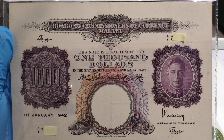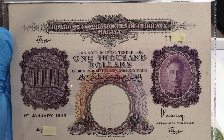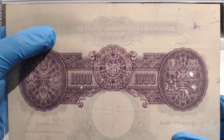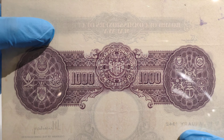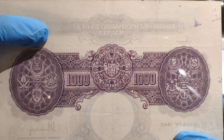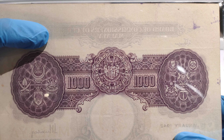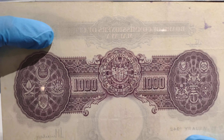Alright guys, I'm going to pause the video for a while to turn the banknotes around. Do forgive me — I have to hold my hand like this to make sure the serial number is covered, because I noticed from behind the serial number will still be exposed. So I'll be holding the notes like this.